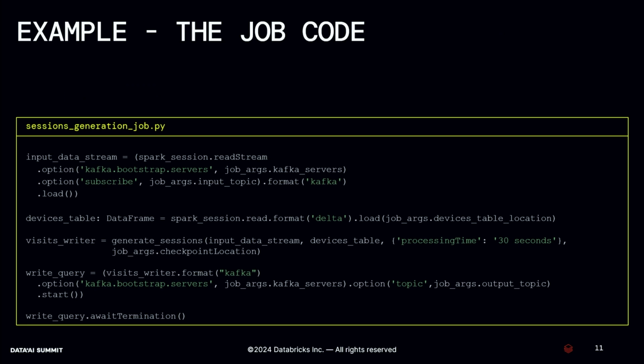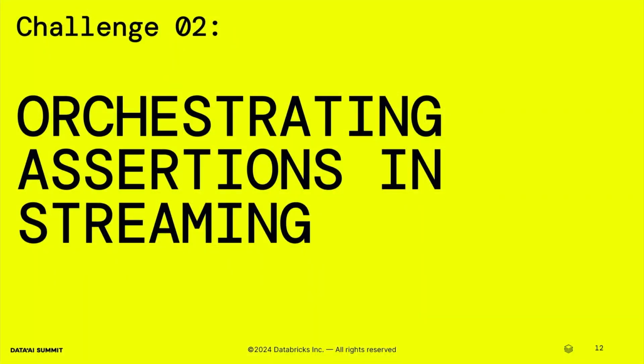And overall, the job looks like this. We have this IO part, which is fully abstracted. And it's also very important because it simplifies writing unit tests. You don't need to emit data to Kafka, even with local containers. You can simply create a data frame and it should work. But unfortunately, it was only the first challenge.